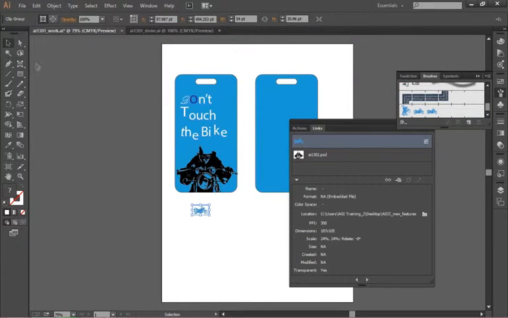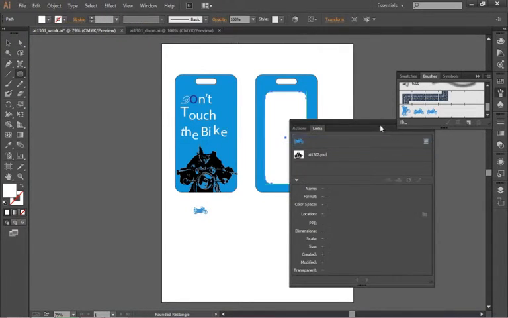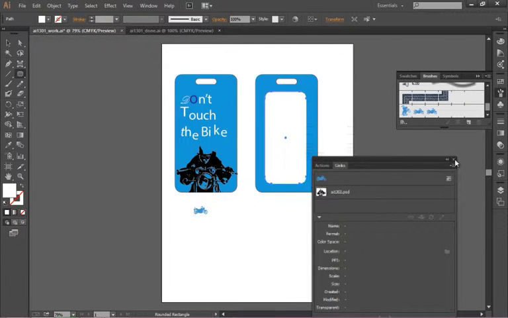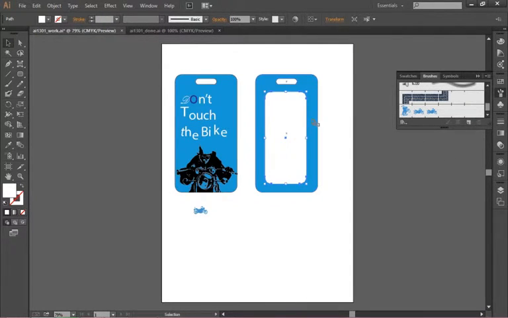And you'll notice that now when I select a rounded rectangle tool and I click and drag to create a rectangle, and I'm going to close some of these panels so you can see this better. But I've got my rounded rectangle here. I can click on the pattern brush to add that as a border. Now I can't really see it all that well because the color is the same and it's blending in with the blue. I can make any change I want and easily update this border.